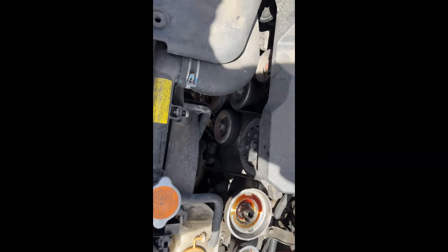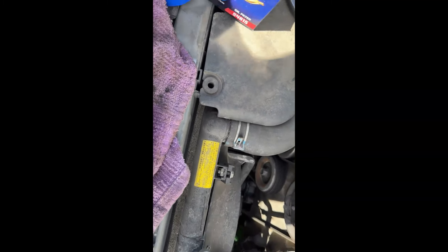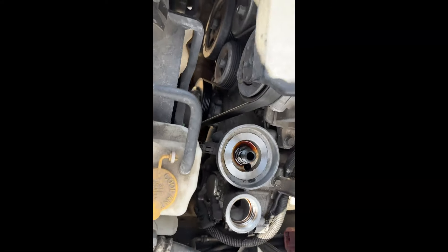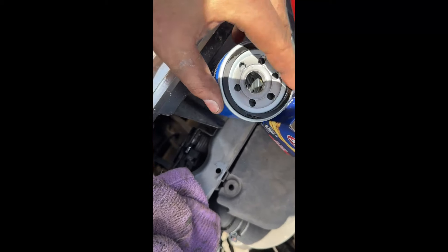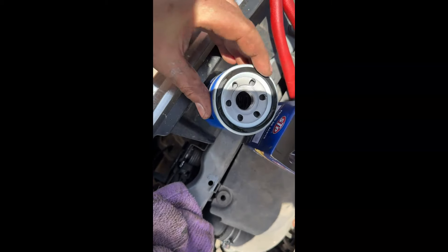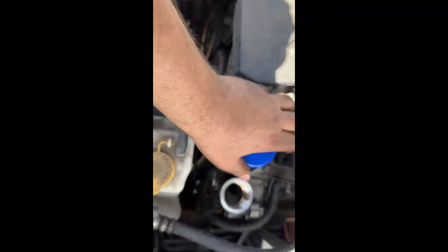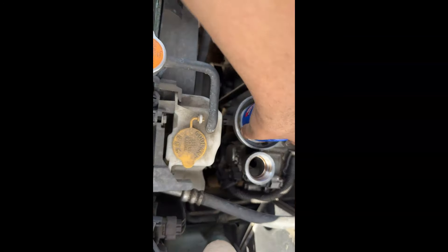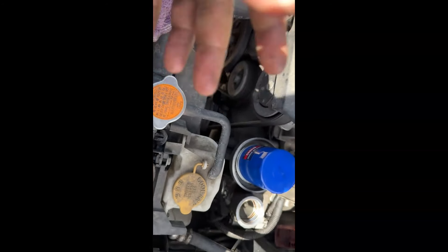Our new one here — this is the SDP brand. If you need the number, it's 4615. We'll go ahead and clean this up a little bit, a little remainder in there. We'll go ahead and oil up this seal. These guys, you don't got to put them on crazy tight. Get them hand tight and then maybe just like a quarter turn. People always over-tighten these — it makes it a pain to get them off the next time. That's all you got to do right there.